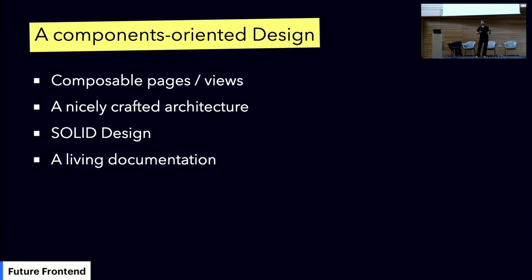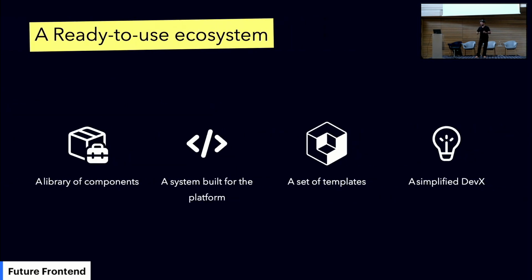coupled with a living documentation, so the different engineers could understand how to use the different components and how they can be embedded in different parts of the apps and so on. And a distributed core asset. So everything should be packaged at some point and ready to be consumed. That was the idea. So finally, it's a library of components and a system built for the platform by the people doing the platform inside.